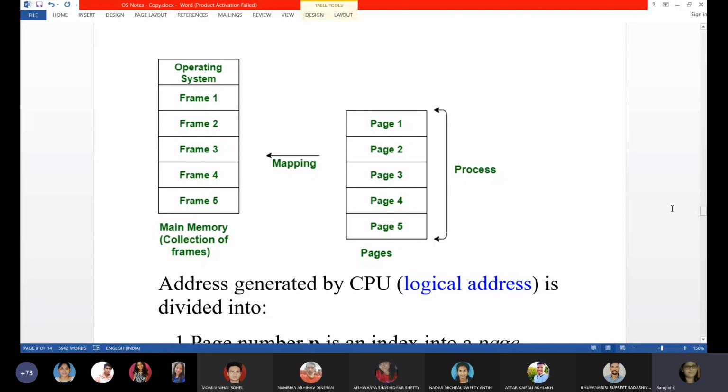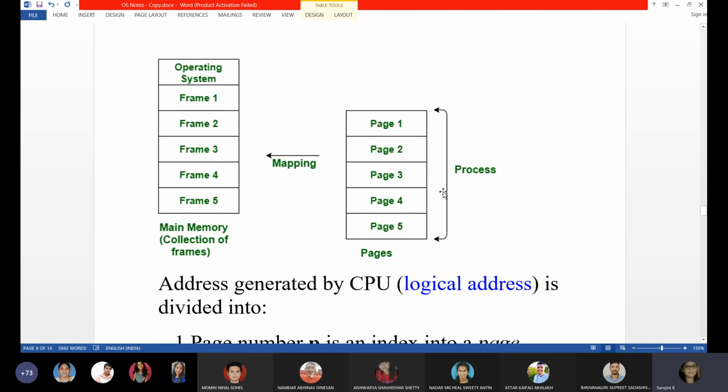During paging, a process called mapping will happen. Our CPU will create the logical address, and that logical address will be converted to a physical address. Physical addresses are the addresses in the main memory. Secondary memory addresses are called logical or virtual addresses. Both denote the same data. There should be a mapping from logical addresses to physical addresses.